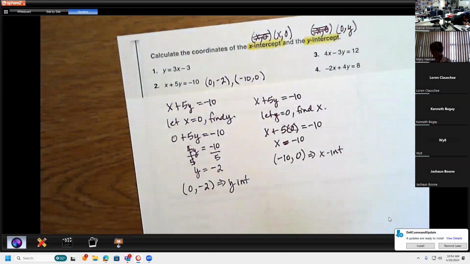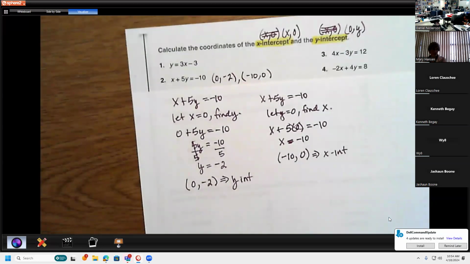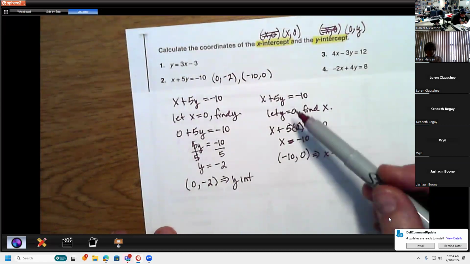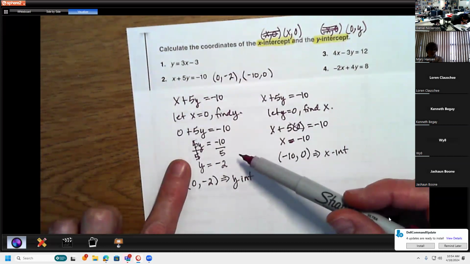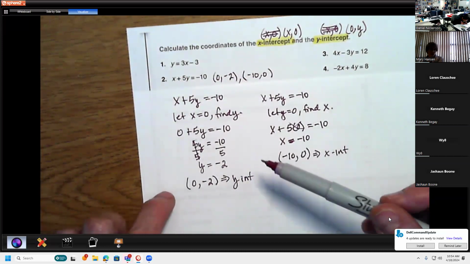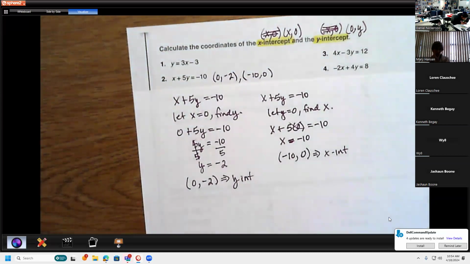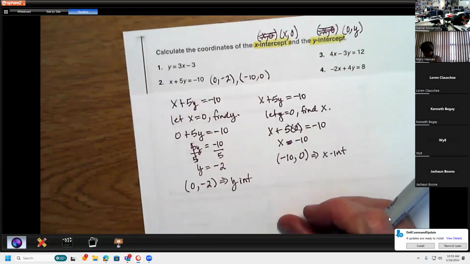If you've been with us for a while, if you've been with us most of the spring, you hopefully are starting to see all these skills we've been practicing are kind of coming together. We are substituting in numbers for variables. We're doing a little bit of solving equations to find an answer. And so if you're fresh new with us or haven't been with us very long, it may take you a while to get moving on some of this because we've been doing this topic of algebra for a while now. So I'd encourage you not to get frustrated. Keep at it.